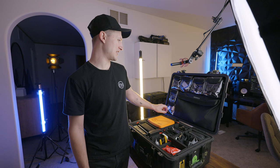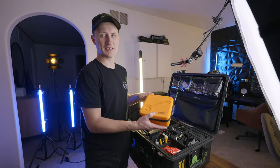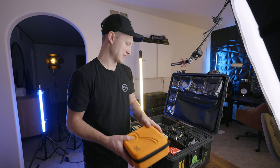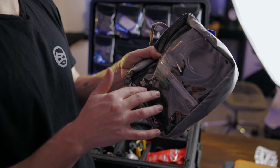Down in the main compartment, same as last year, I have a Point Source headset — this one's getting really old, I probably need to replace it soon — with all my adapters for different comm systems in the lid. Under that I have an audio pouch where I keep different audio cables, USB cables, a headphone extender, and a couple of DMX to Cat5 dongles.